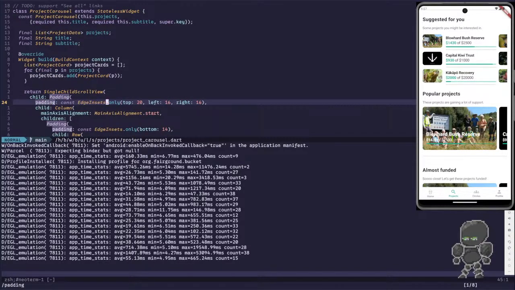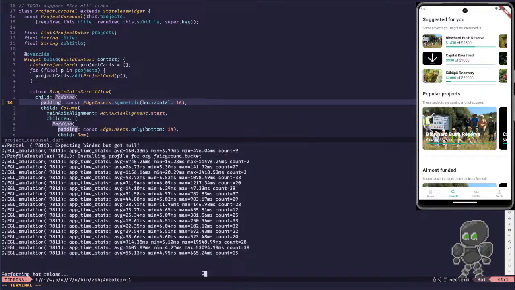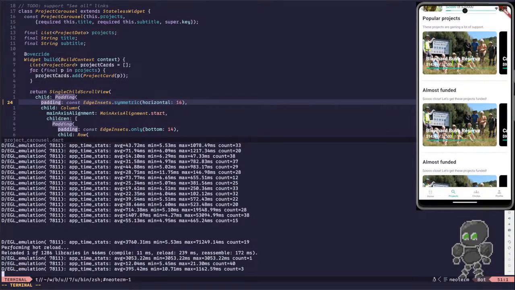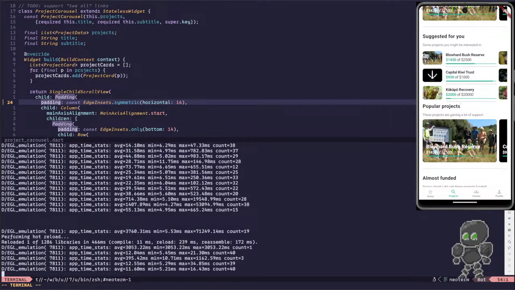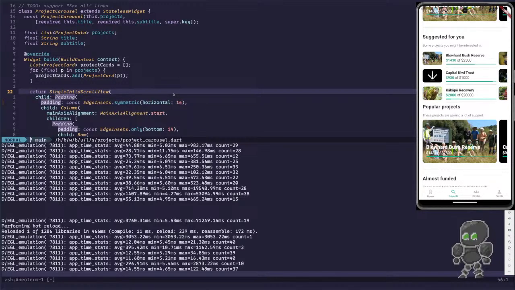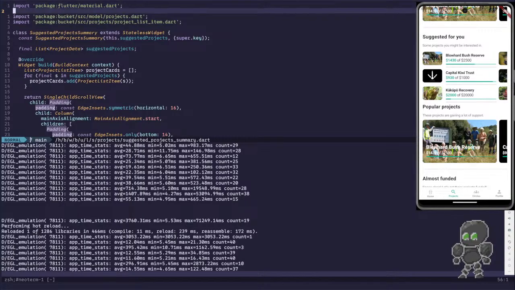There we go. Symmetric, horizontal 16. Okay, which is fine except for there. So we just need padding at the bottom of that, which is in suggested. Probably there.